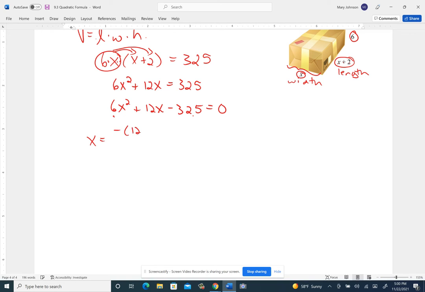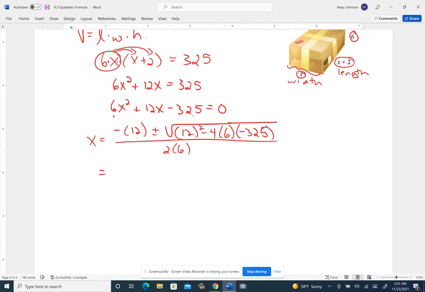So I need the opposite of b plus or minus the square root of b squared minus 4 times the a value times the c value. Remember to get the negative on that c value. All of that over 2 times the a value. So that's negative 12 plus or minus on top. It's 12 on the bottom, but don't cancel 12 into negative 12. Don't divide that. You've got to wait to see what you get over here. So here we have 12 squared, which is 144. This is minus, but this is minus as well. So that's going to ultimately be plus something.